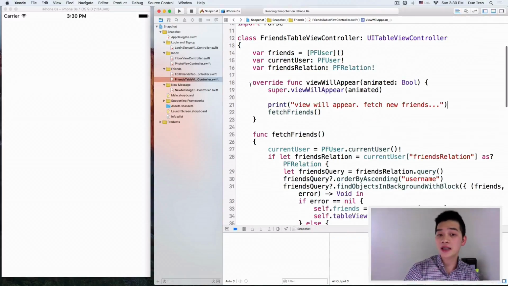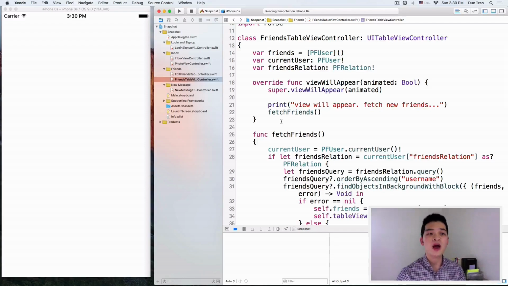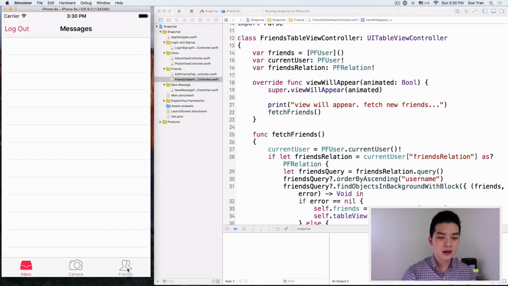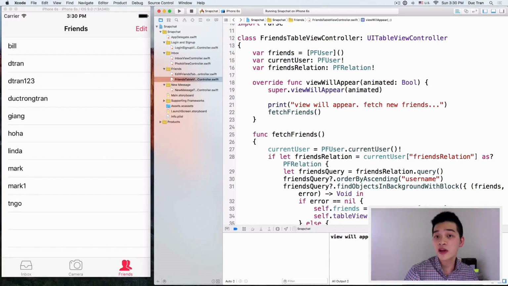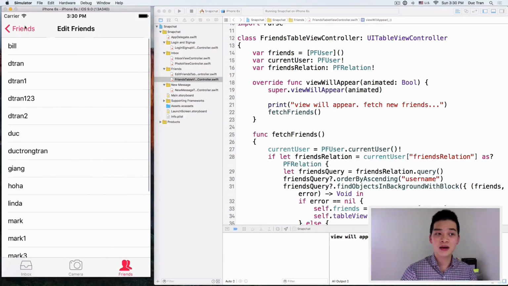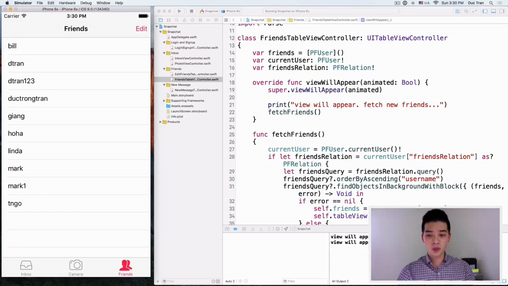So what we expect is that anytime we open the Friends tab, we will see viewWillAppear fetching new friends, and then maybe we'll go into the edit, okay? We go back, and boom, we fetch new friends. So this will be constantly fetching new friends.